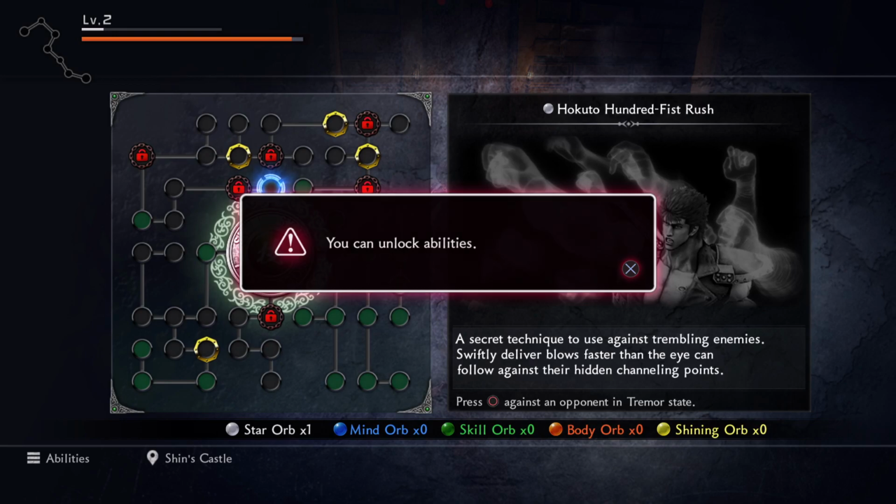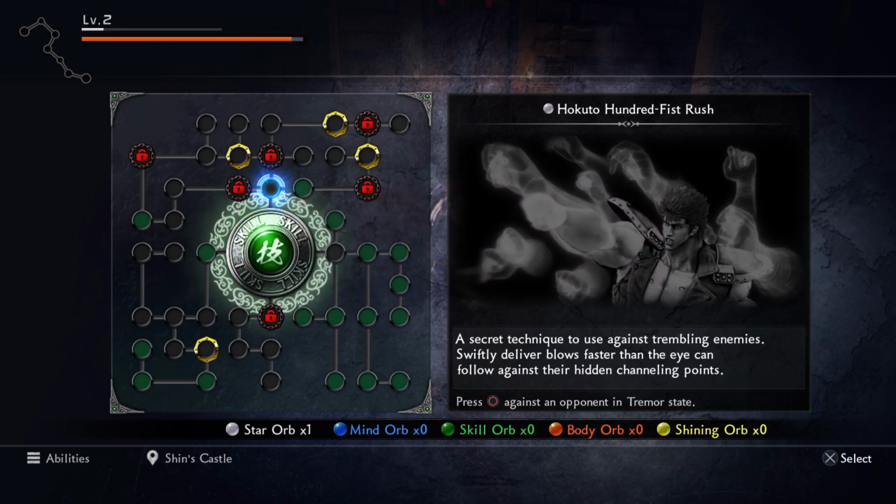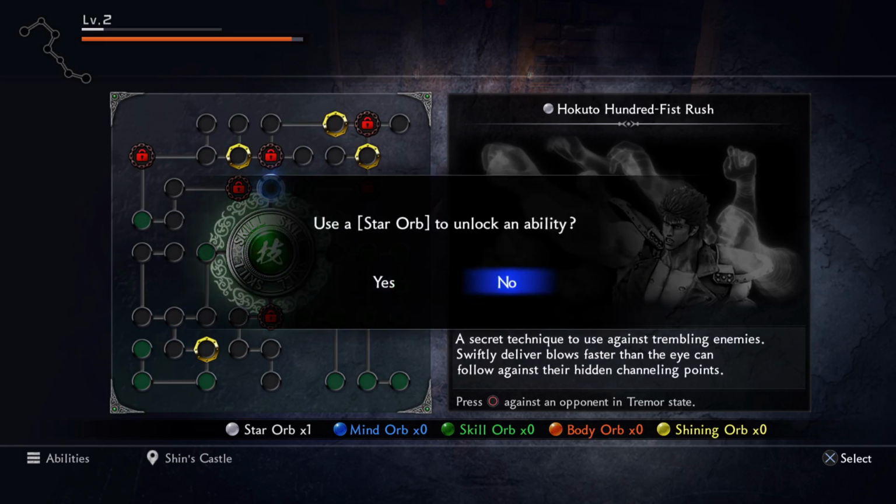You can unlock abilities. But it looks like I'm limited to what I can unlock. It has to be this first one, which is called the Hokuto 100 Fist Rush. A secret technique to use against trembling enemies. Swiftly deliver blows faster than the eye can follow against their hidden channeling points. Press circle against an opponent in tremor state. Okay, let's unlock this one, I guess.